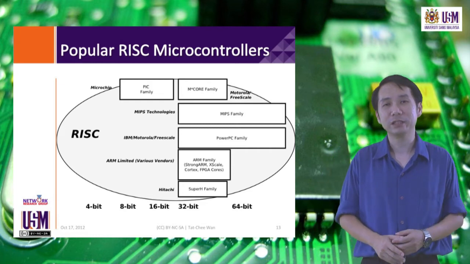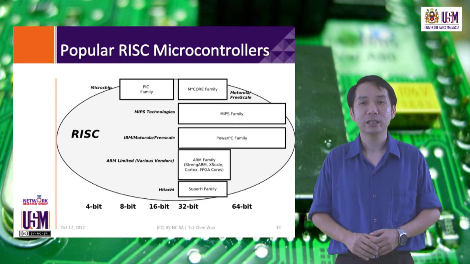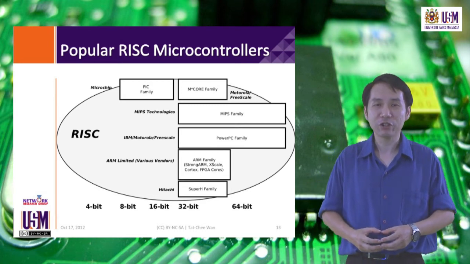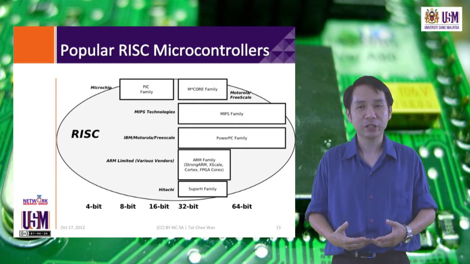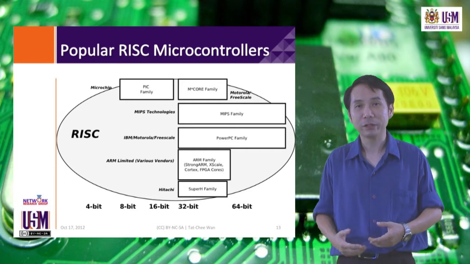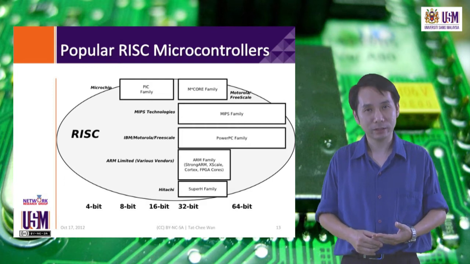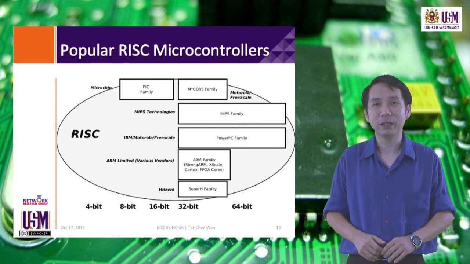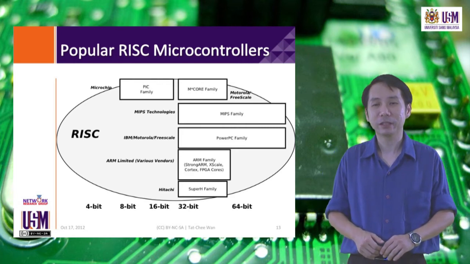As I mentioned previously, a lot of the RISC processors are no longer in the market today. Now, they have become embedded microcontrollers, and they are in great use or in popular use in many devices, especially those from the MIPS technology platform, which are commonly found in printers, routers, and other home devices. PowerPC based devices are commonly found in the automotive industry as well as other high-end applications.